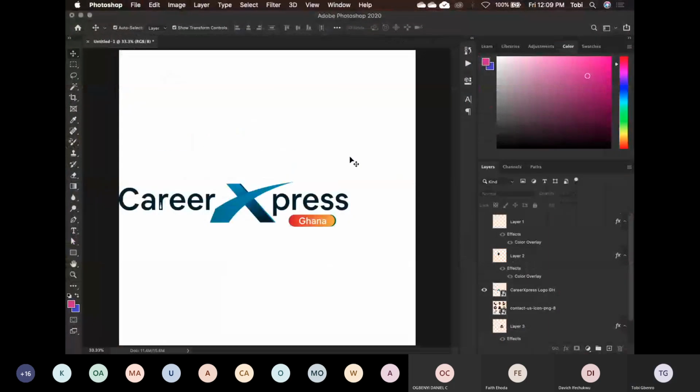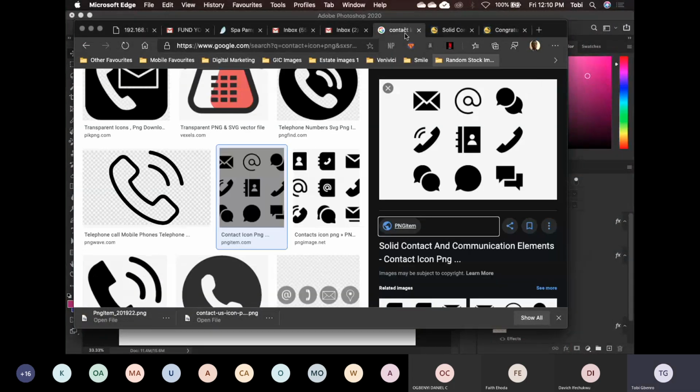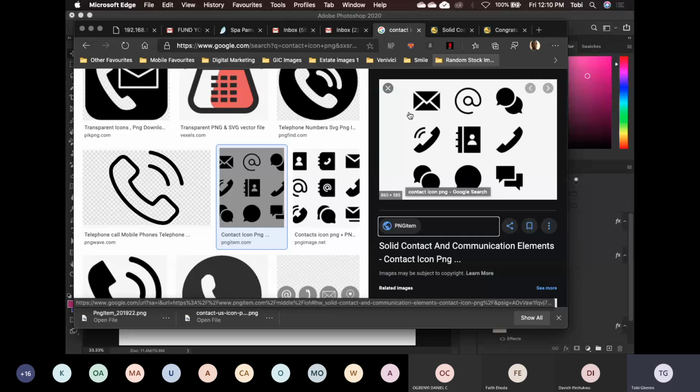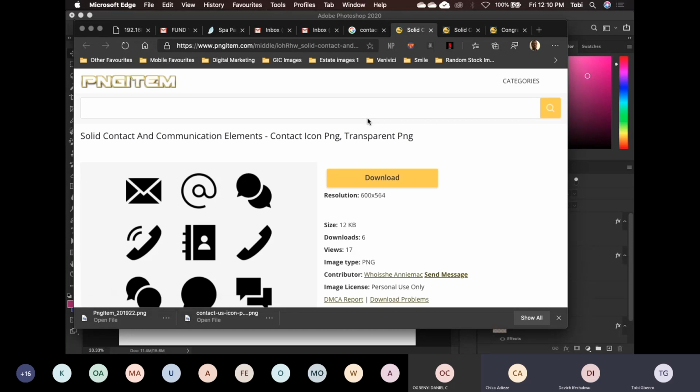Now, I said if the thing is wasting your time, you must not download one that has a white background. So you just click on the website. Can we all see the screen? Yes. You click on the website like I told us, and you will see the download button, then you download. Exactly. That's how you download the original PNG. Are we together?